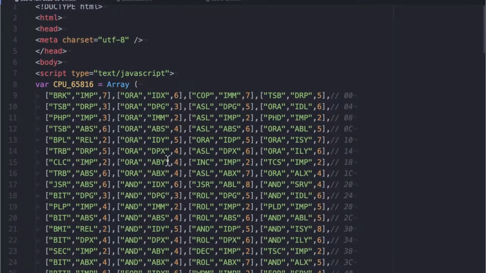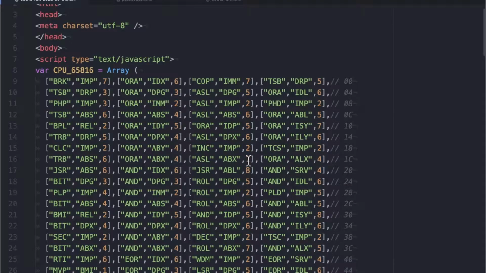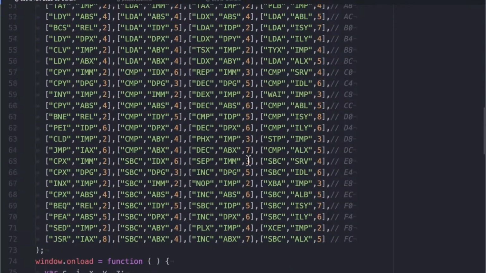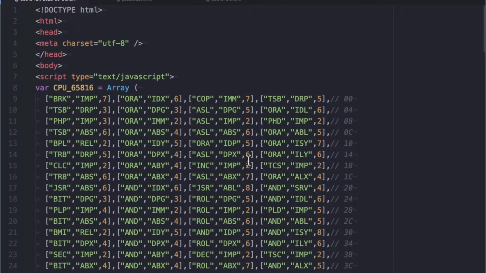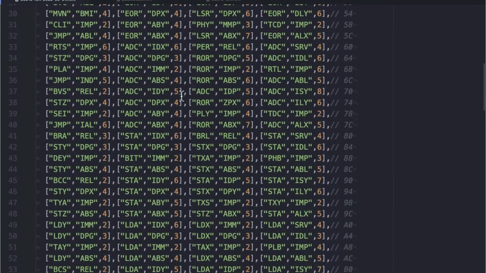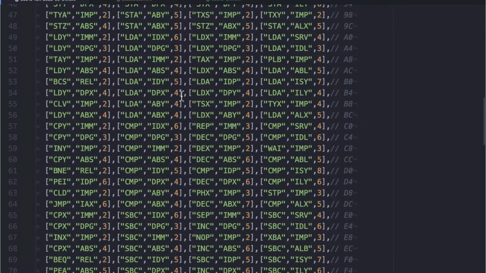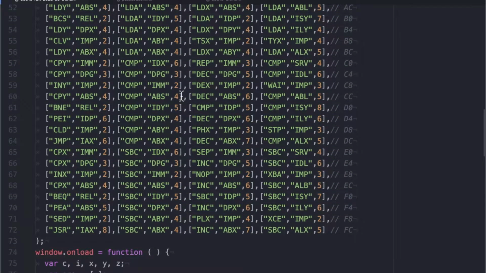So the first big problem is getting this table together the right way. But once you've done that, see, this is the 65816, and I've gone through a number of different manuals to try to make this as close to perfect as I can, but it's still got some bugs in it.